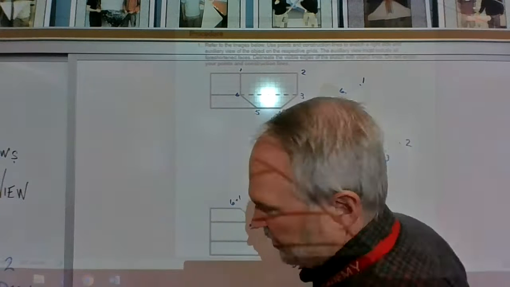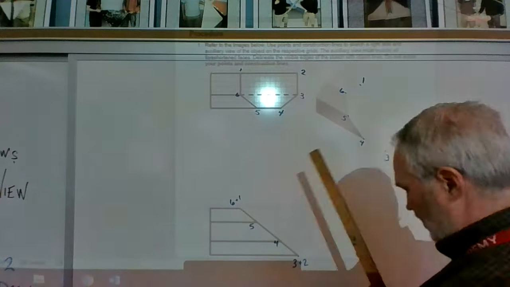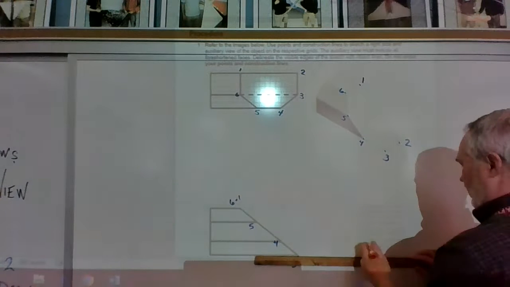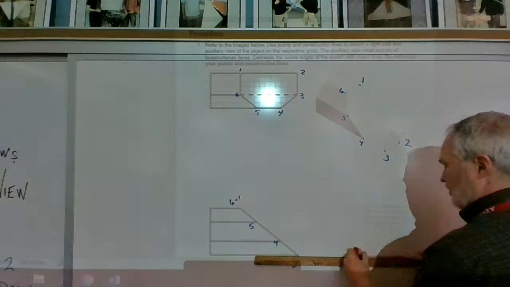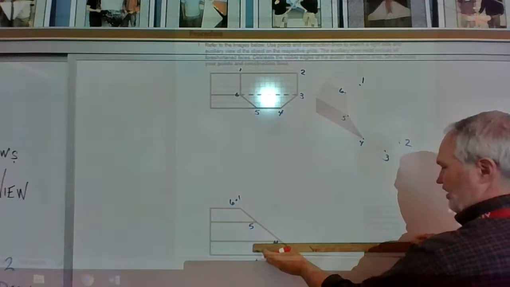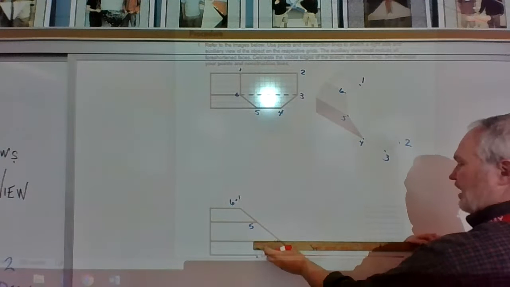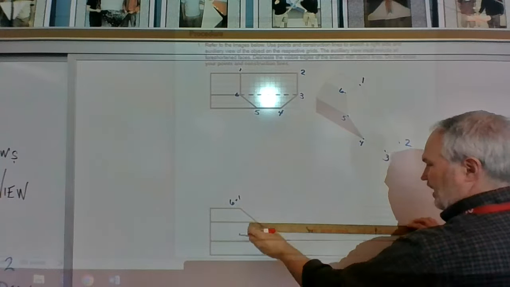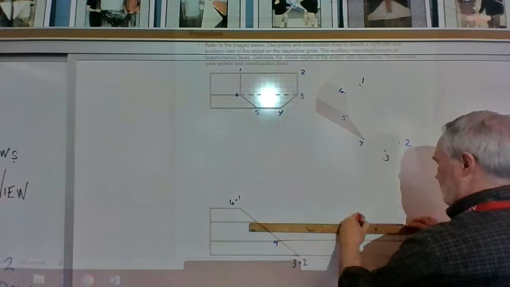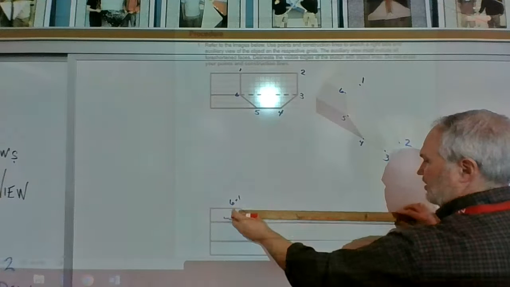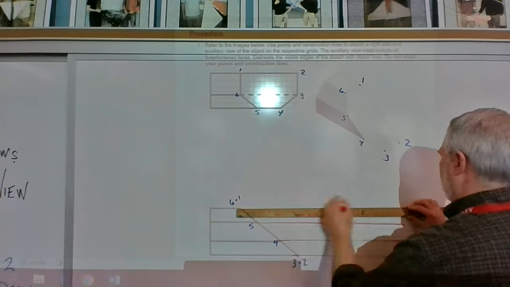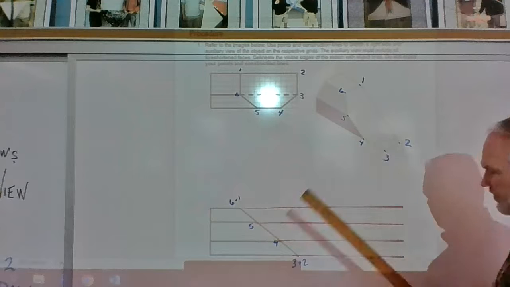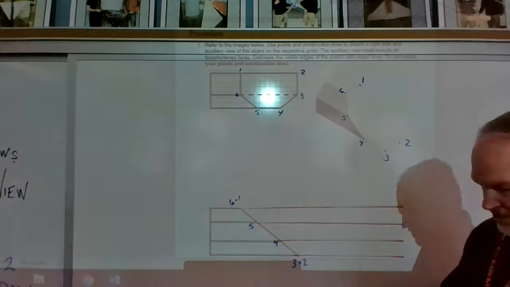So if we start out by doing the right side view, we're going to use our projection lines. And I love that they give you the grids to follow because it makes it that much easier. So I'm going to use my projection line here. I'm trying to get it somewhat close to the grid lines, but I'm lining it up so it lines up. Remember, all the heights in the front are going to be the same as the height on the side. It doesn't change height. All the heights are there. So I use my projection lines there.